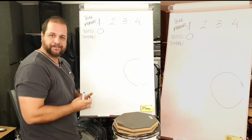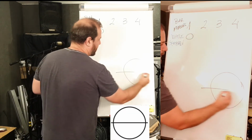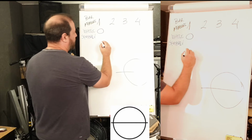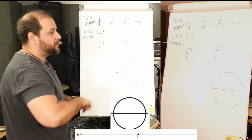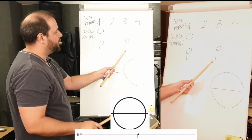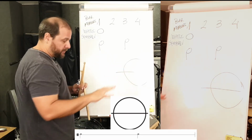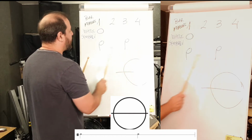All right? So now we're going to cut our pizza or pie in half. So we have two halves. And we also have a note that takes half of the bar. And this note looks like this. Okay? So in drumming, again, we wait one beat. One, two, three, four. One, two, three, four. Okay? But, as I said before, all the instruments you can sustain the note, you have to hold the note for two beats. Pa, pa, pa, pa.